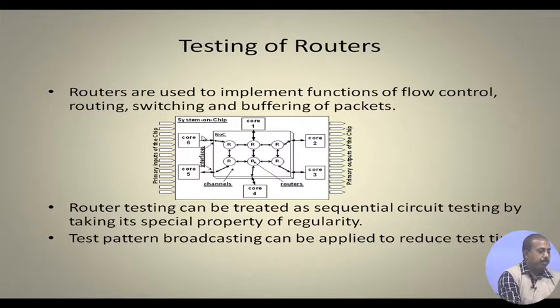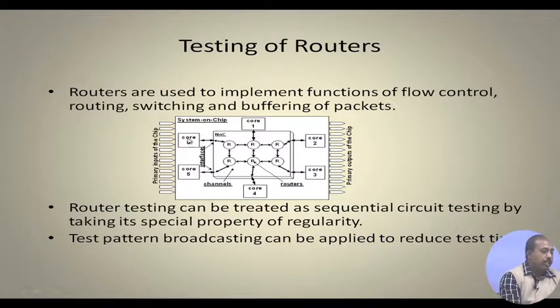If this is a system on chip, we have these individual cores, and they are connected to the routers. There is an interface, which is basically the network interface, NI, through which these cores are connected to the routers, and we have this channel. These links are the channels, and this is also a channel. We have seen how to test the channels by means of interconnect testing.